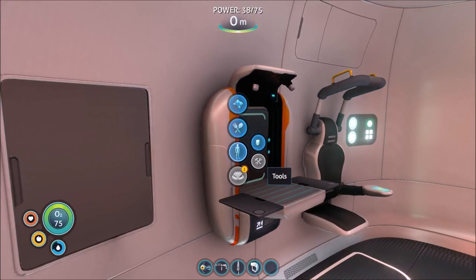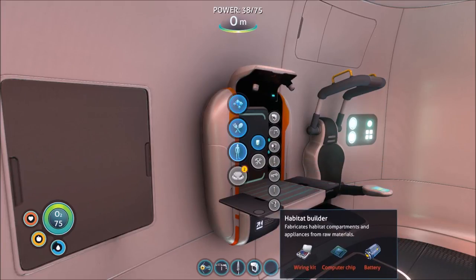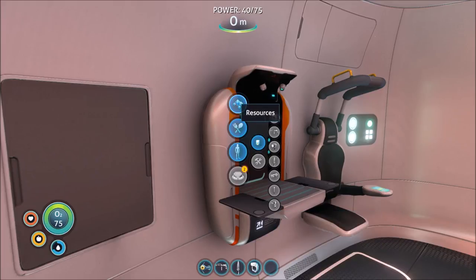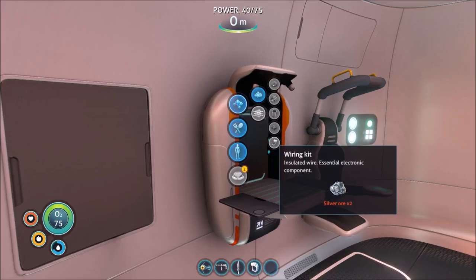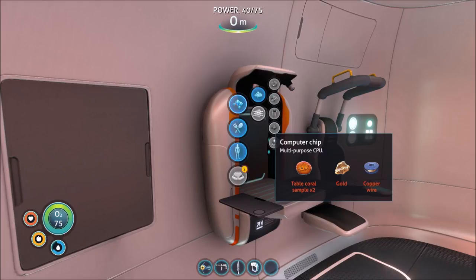But what I wanted to look at here, I think what I was going to do was look at equipment, nope, tools, and see what we need for the habitat builder. Yes, we need battery, computer chip, and wiring kit. So what do those take? A wiring kit takes silver, which we don't have yet. The other thing I wanted to see too is, do we have the sea glide yet? I think that's the next step here.